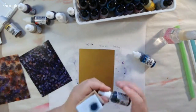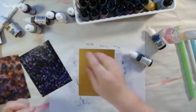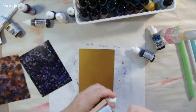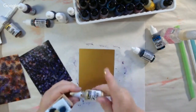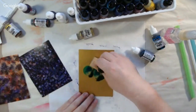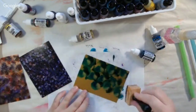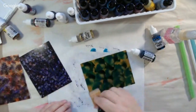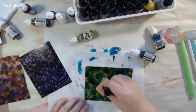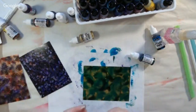So this is the oldest technique in the book, in case you were wondering. I think I'm going to add a little bit of this gold additive effect too, just because I'm using it on gold paper, which I'm getting all over my fingers. Peg was smart enough to get out some gloves to wear like a smart person. This time I'm just twisting. Well, I just know that it takes a long time to get that stuff off your hands. True story. I'm sure I will be sorry. Well, that turned out pretty cool.